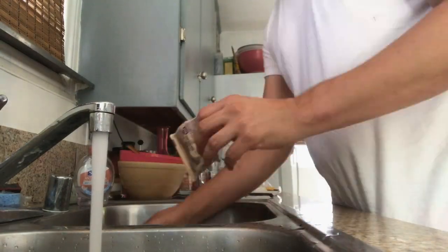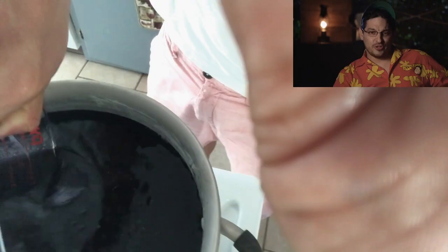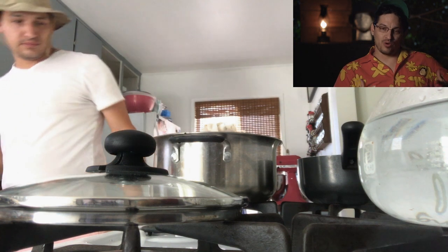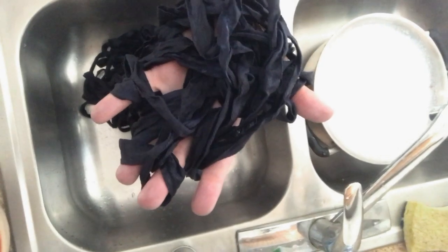So that combined with some Rit dye will hopefully get us a little bit closer to the color we want. If you haven't dyed anything before, it's kind of a pain — you've got to get everything wet and soaked, then boil the water and boil everything to help open up the pores in the material. Then the dye soaks in, and when everything's said and done you drain it, rinse it off, and instead of white twill you've got blue twill — about the right color of the jackets, which should hopefully sun-fade to a decent color. We'll get this outside to dry and move on to the next phase.